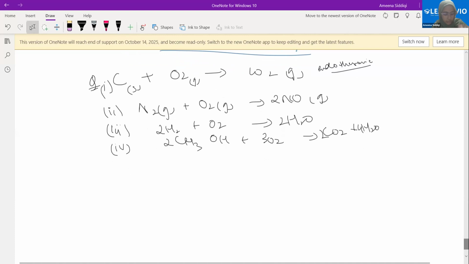Fine. Let's try to understand this. See, if I ask you all these 4 reactions, what type of chemical reactions do they seem to be? The first one seems to be a combination. The second one is also a combination. The third one as well. The fourth one, decomposition? Okay, fine. Is the fourth one a decomposition reaction? Let's just separate that out. It seems to be a combination reaction. Let's assume all 4 of them are combination reactions.